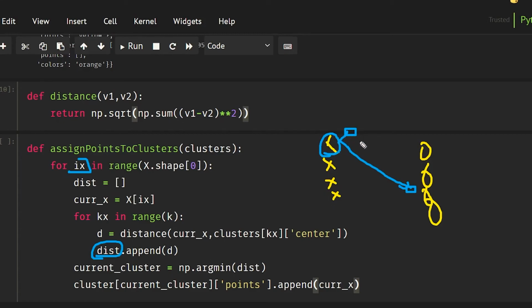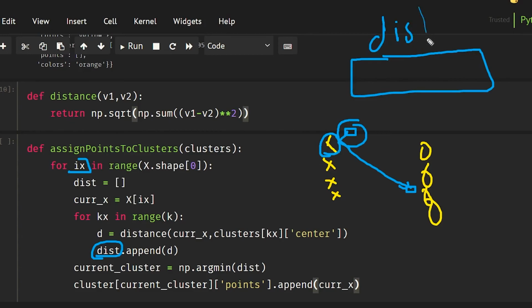Now what we are doing is finding the position of the minimum point. As this is the minimum point, we are getting the index. So let's suppose this x has found the distance with this. In the distance we had, let's suppose, the distance as 5 for this, and then we had the distance 10 for this. So this was 0, this was 1.